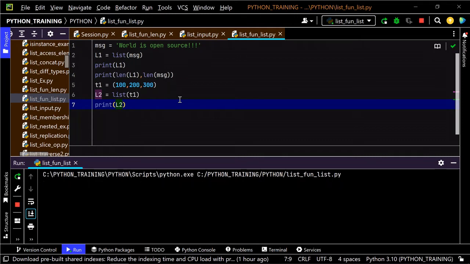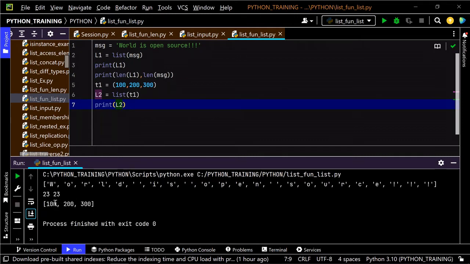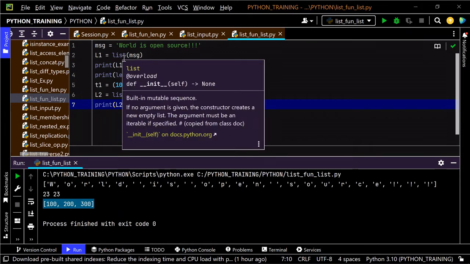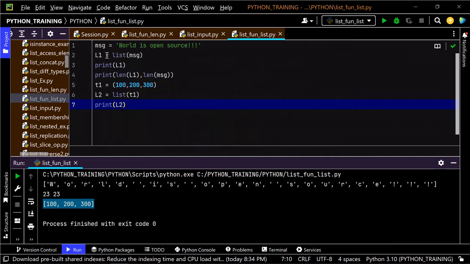Here you go, and you can see 100, 200, and 300 is a list. So whenever you want to do a casting, you can do that. Whenever you want to process a string or convert a string to a list, you can also use the list method. So this is all about how you cast using the list method.